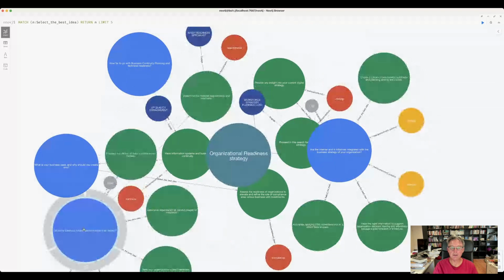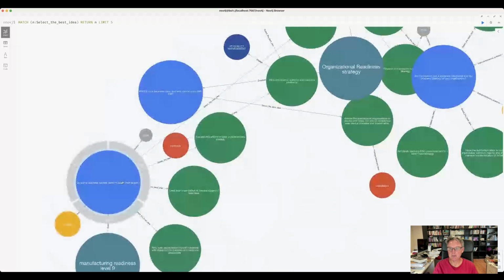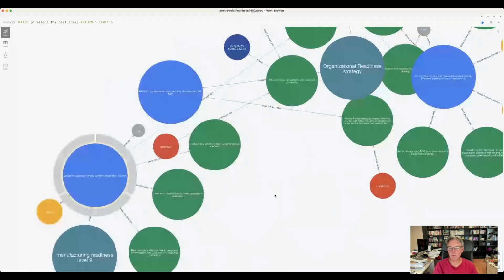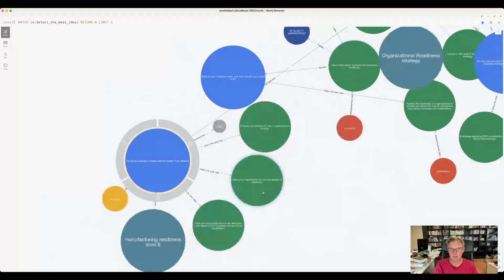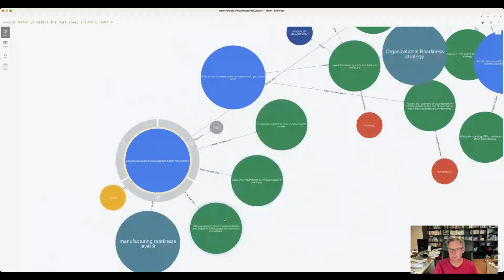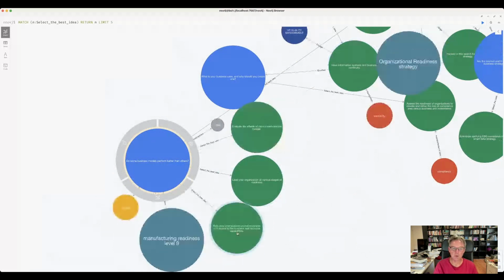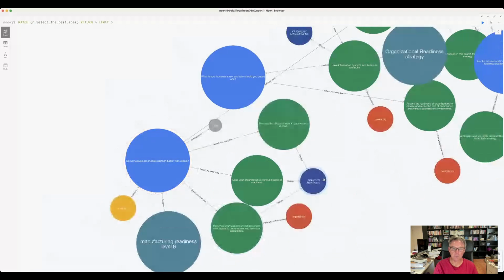If I just want to pull one out, I go like, okay, let's focus on do some business models perform better than others. Let's focus on what do I do here? We evaluate the effects of risks in performance models. We lead our organization in various stages of readiness, and we rate our organization's overall readiness with regard to the business and technical capabilities. That's what we want to be doing here. And again, I'm pulling out who is involved here. This is the logistics manager that has to do with that.